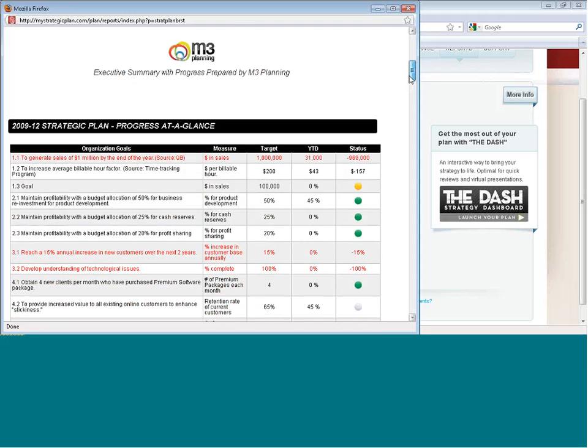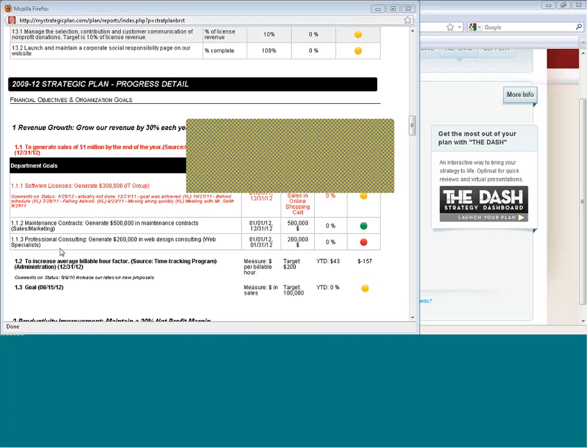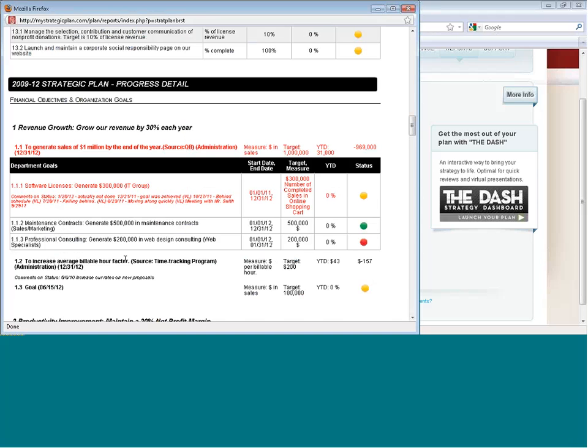And then when each of the divisions stand up, when they have their individual reports, they'll be able to report on these and see just theirs. So like here, we've got IT and sales and marketing and web specialists all together when we're looking at it. But if you're signed in just as sales and marketing, they can pull up a report. All they're going to see is, here's what I'm doing to support 1-1. And here's how my status is doing. So they can report out quickly as well.